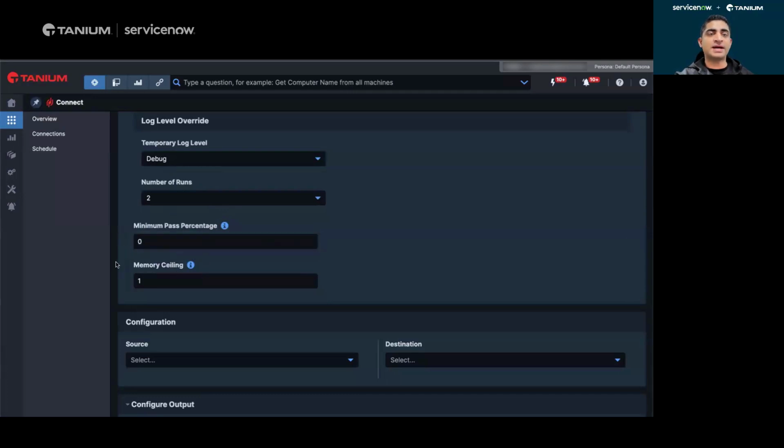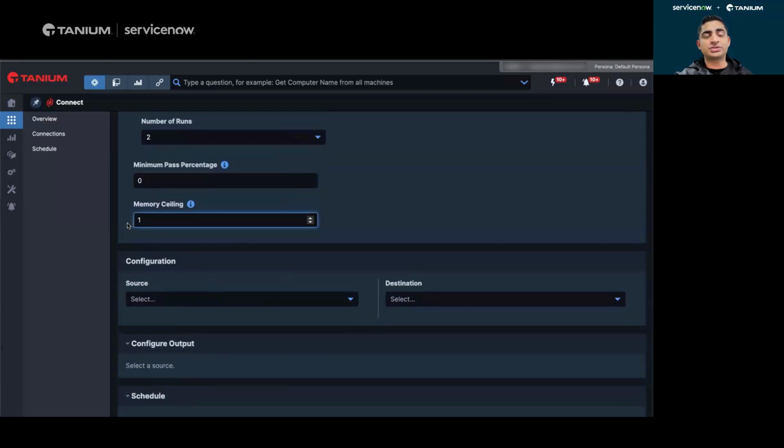Now we're going to leave the minimum password usage to 0, but what we do really need to consider is the way that Tanium works in the background is that the module server that's responsible for collecting this information from the Comply product in the background to bring all the data to then package it up to send it out to ServiceNow, it takes up a lot of memory and takes up a lot of resources. So we want to make sure that this Connect job does not hit a limit that you've set in the Connect job itself. So this memory ceiling height, typically we start with 4. And depending on how large you are as a customer, or your customer is, let's say, 50,000 endpoints, 20,000 endpoints, or anything above 10,000 endpoints, you'd want to make sure you're between 2 and 4 gigabyte of memory ceiling space.